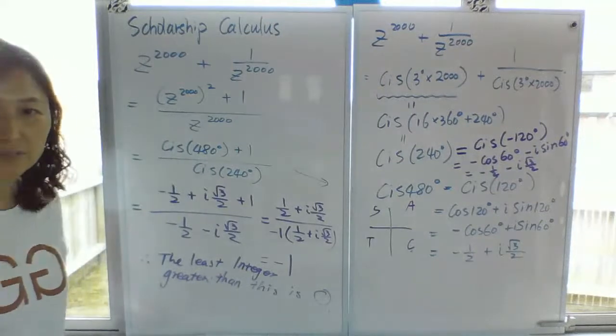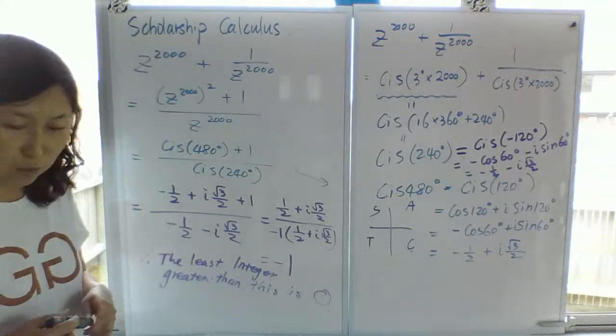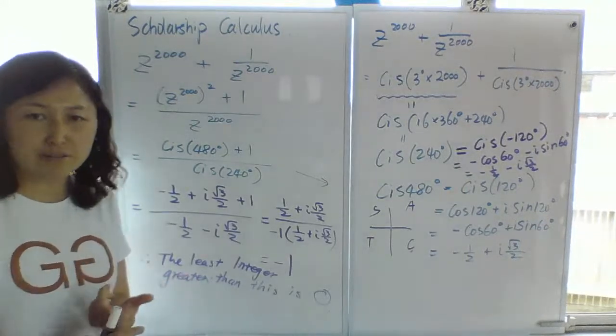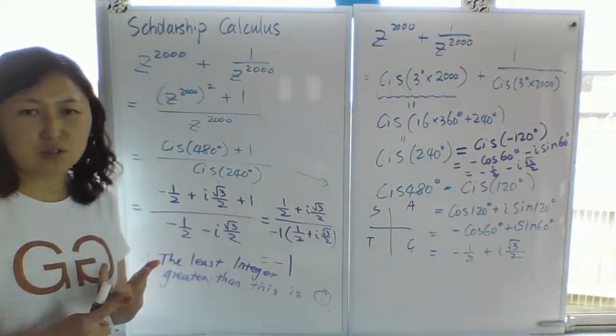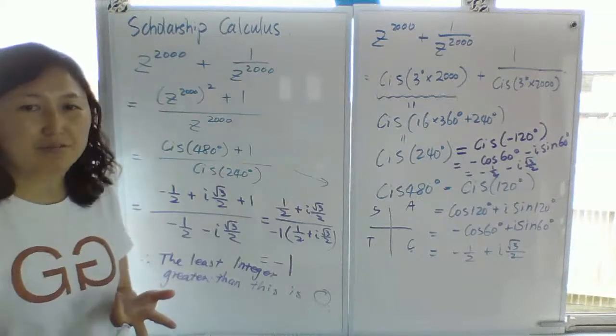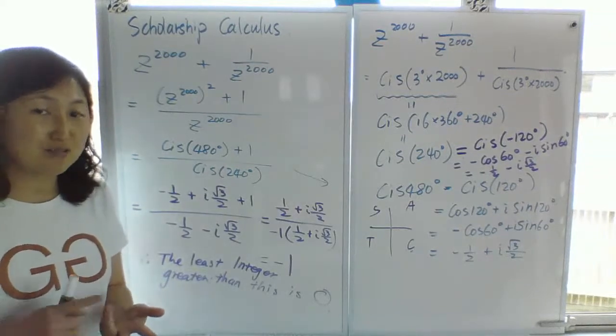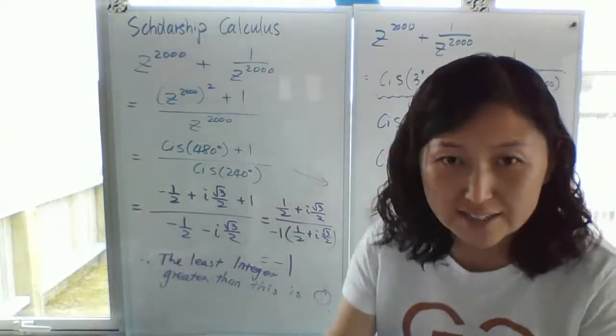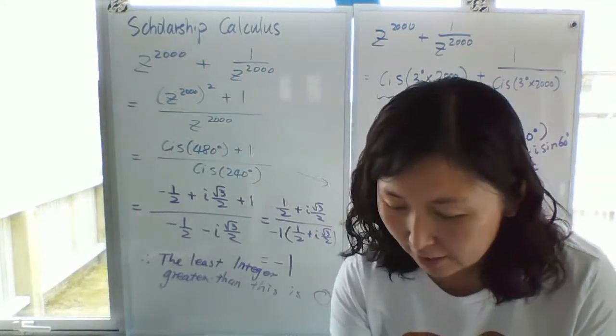Okay, so I put this question as a warm-up question purely because it's testing our De Moivre skill and also the ASTC, the exact values. So that's why I think this is a really good warm-up question to start with. And I hope that you guys actually enjoy this question as well.